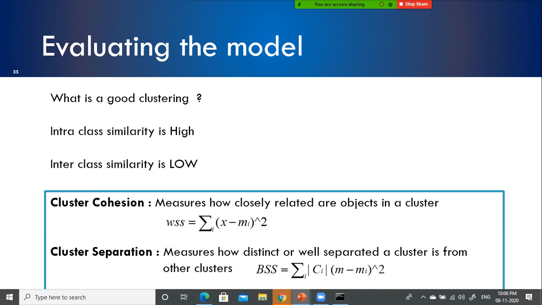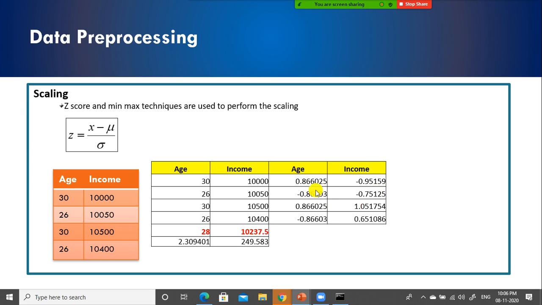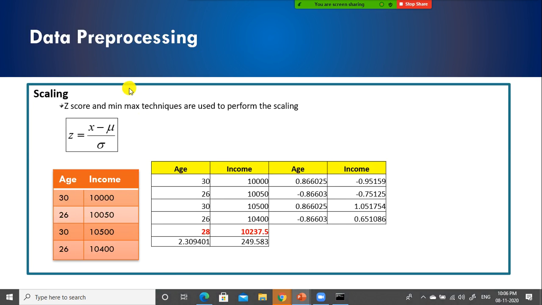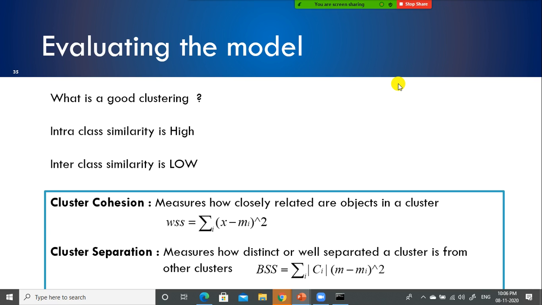One advantage is all the quantitative variables are converted to a common unit of measurement. The other advantage is the performance will be much faster, and you will not run into floating point overflow issues, those kinds of errors. These are the advantages of performing normalization on the data set.